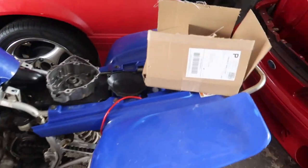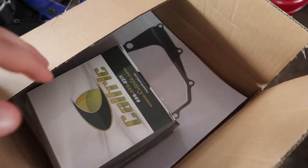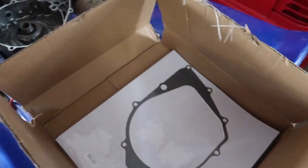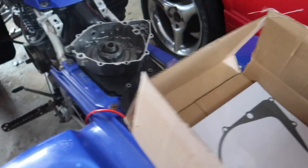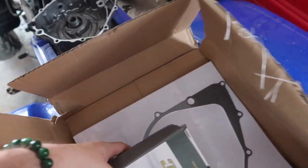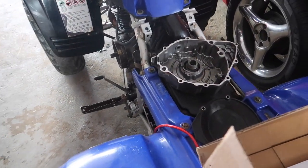So what I'm about to do is go ahead, open everything up because it came with a new stator, a new gasket, which is perfect. Then I'm about to just go ahead and clean the inside of all that up with some brake cleaner. And I'm gonna go ahead and get them going, man.